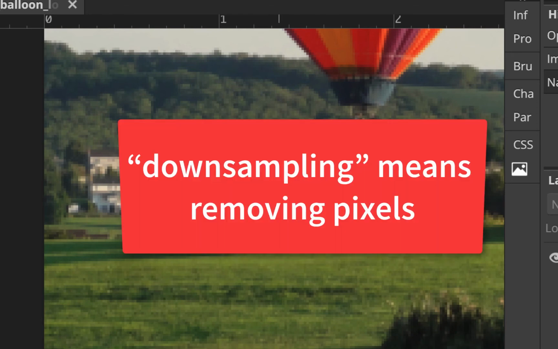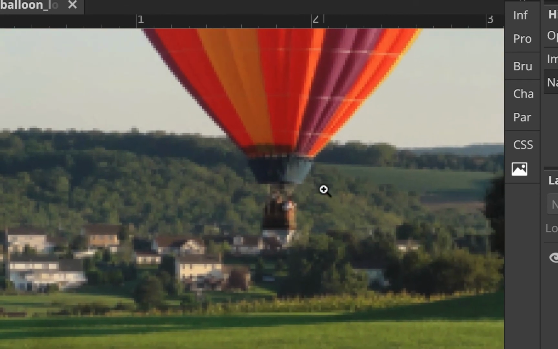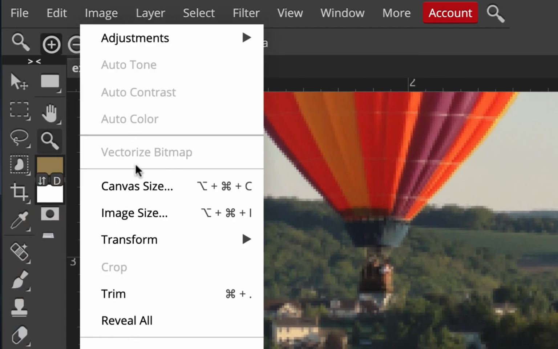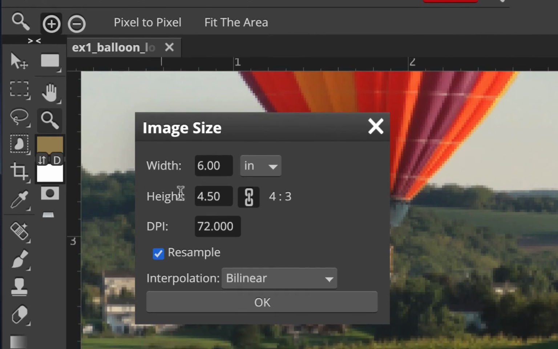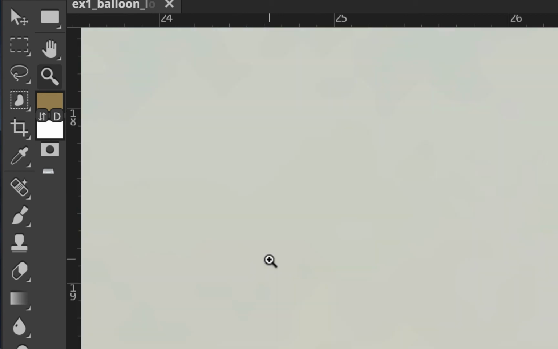And if you tried to upsample, let's say you did this, and I always like to point this out, if you upsampled, if you're like, oh man, the policeman who came here is upset, maybe I'll just go back to image size. And you can go back to image size and just put them all back. Just say, oh, that was like 50 inches or something. You could go back here and make it 50 inches again. And click here, and you can see it's resampling to do that. And I'll just hit OK. And you might think, oh, thank God.